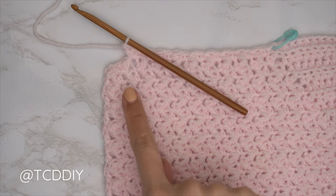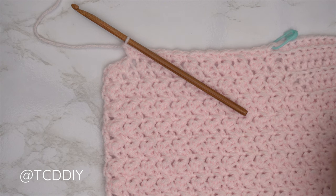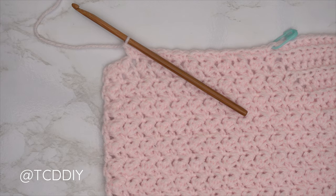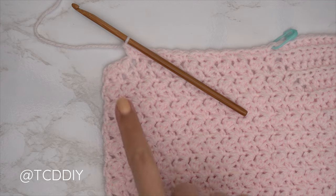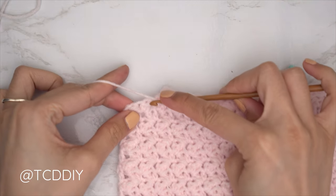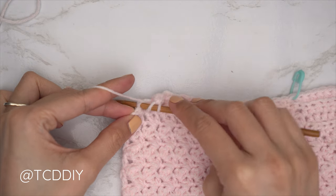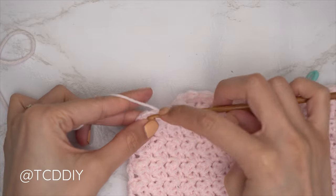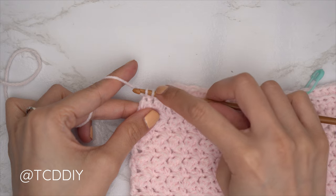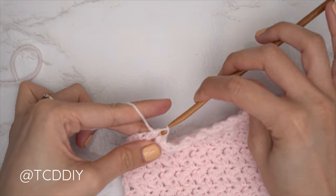Alrighty, so we are back. We have finished up our first decrease row, made our way all the way down, then started our second decrease row, made our way all the way up, leaving the last three stitches, and now we're going to do this decrease together. So when we have three stitches left, all we're going to do is yarn over, skip that third to last stitch, and then do a decrease of two half double crochets into the second to last and into the last. So into that second to last stitch, pull through, into that last stitch, pull through for a total of one, two, three, four loops on our hook, then yarn over, pull through all four of those loops.